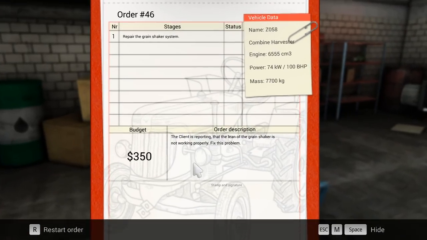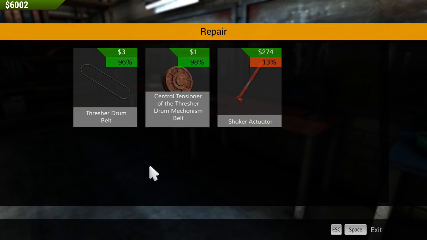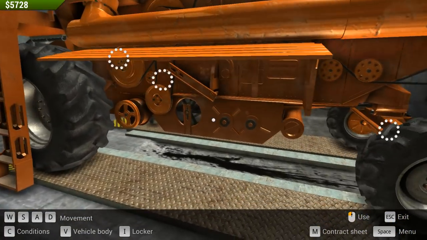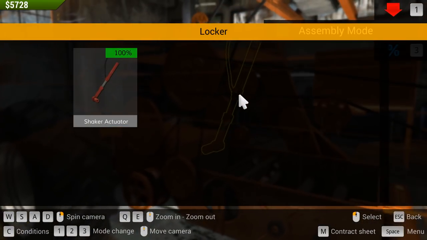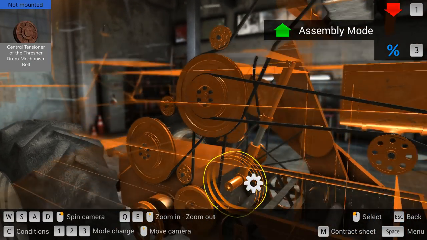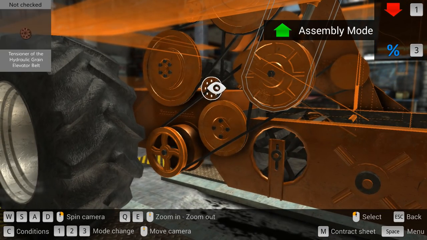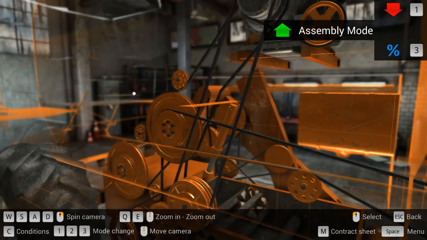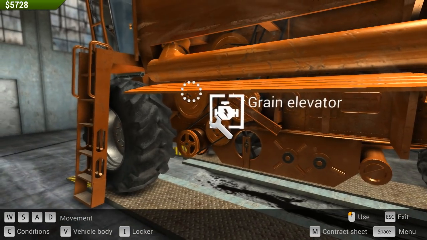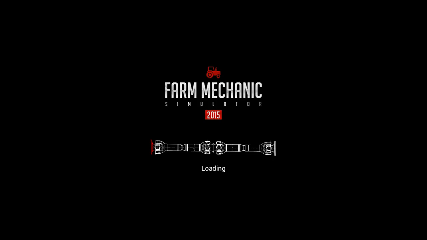Okay, let's see. What was the 350? So it's probably nothing major big. That thing's probably that price anyways. Looks like a hydraulic cylinder or something. Shaker actuator. Yes. Okay. Hopefully that's all it is. Lots of belts go wrong, stretch out. No, I've got more parts than that, don't I? Maybe that's it. Repaired. Okay. All right. That wasn't too bad.